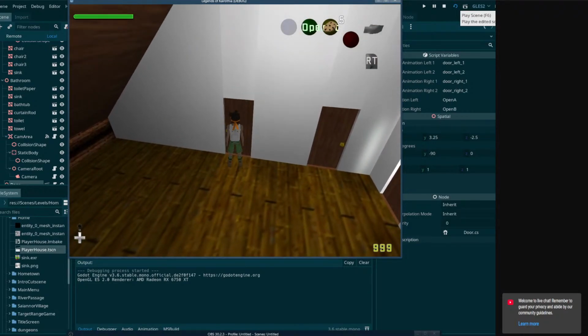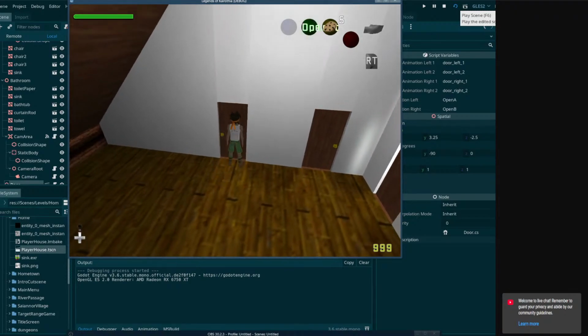Okay, I think that looks good. I still need to fix the door itself though.